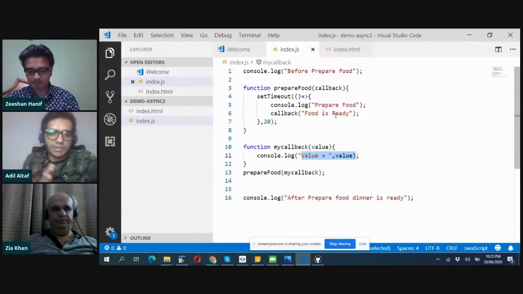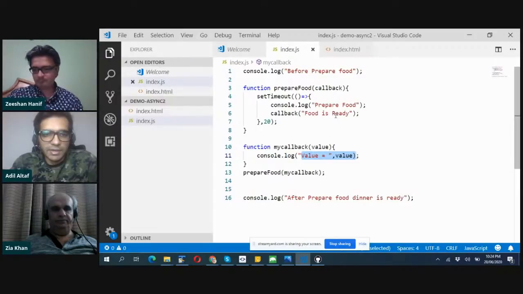So that's when it triggers a parallel execution, and the main execution of our JavaScript proceeds without waiting for this to complete, and we get this final console.log here, which reads out the after prepare food, dinner is ready.